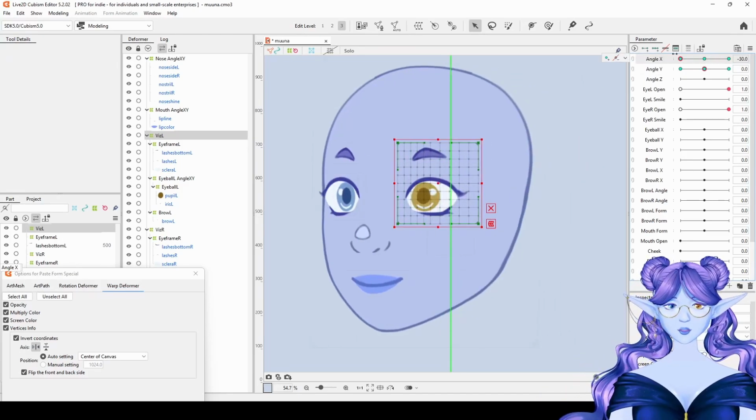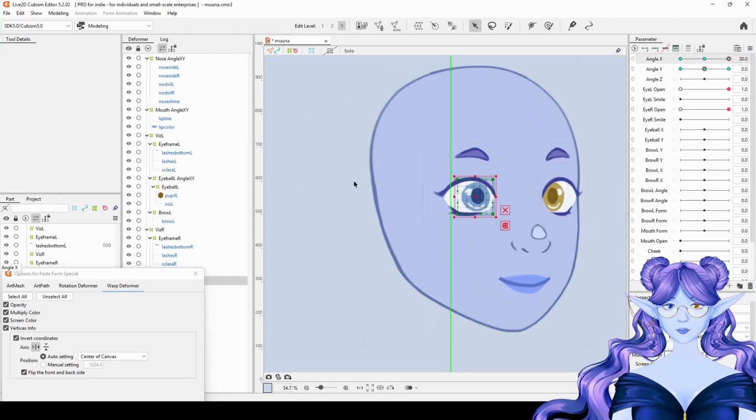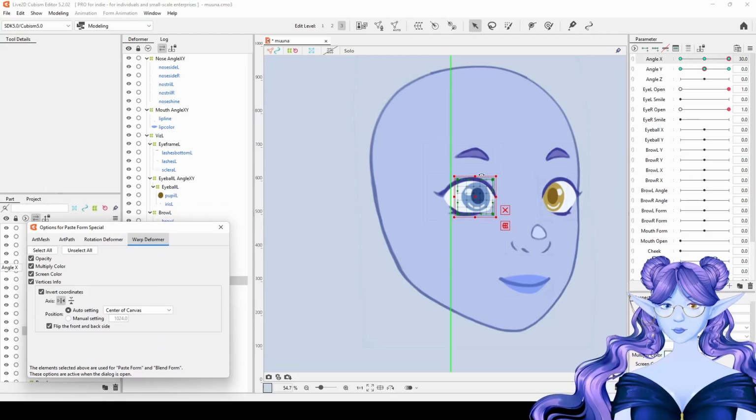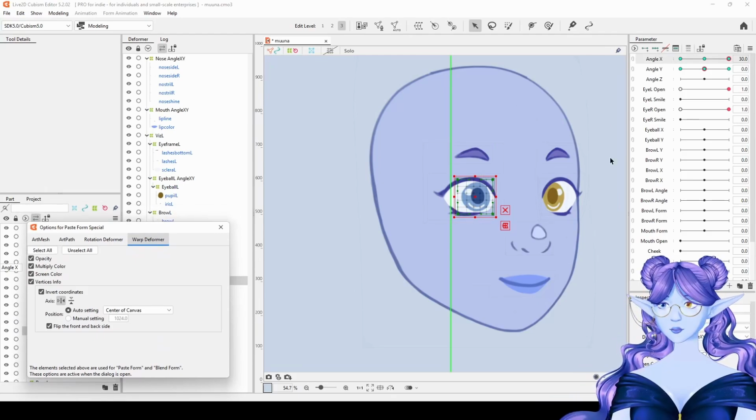What we actually want it to look like is what the right eye looks like when she's looking to the left. And so this is a situation where you would use your paste form special.